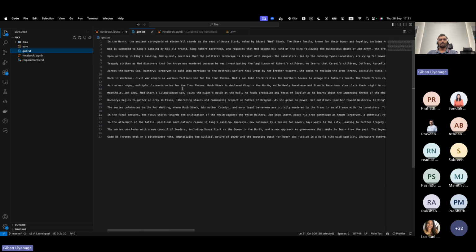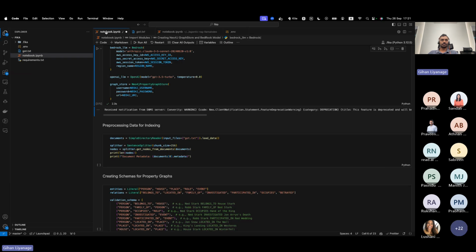This is a very simple summary of Game of Thrones, because I can't use the entire books, as I would have to spend a huge amount of money. This is just a summarized version which represents certain characters and certain incidents. This is the text that I'm going to use.